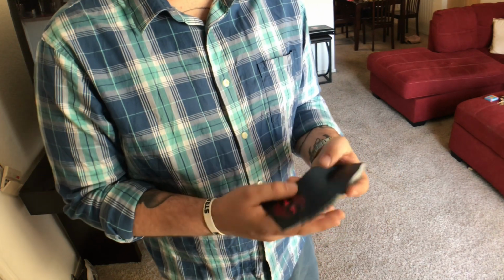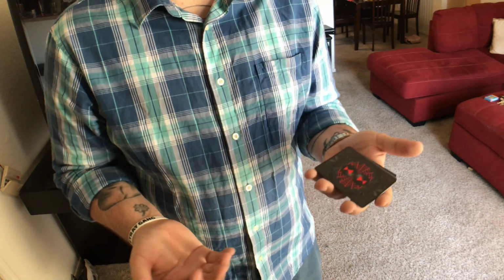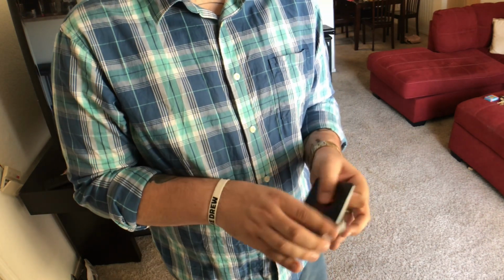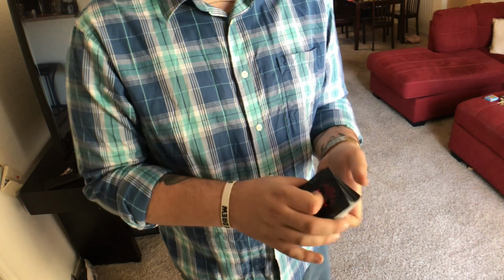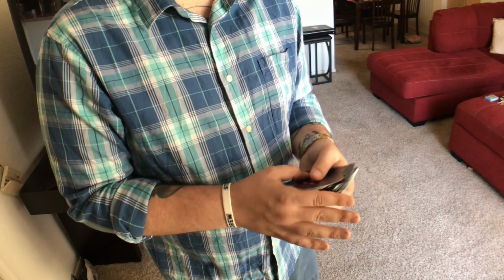Yes. All right. So now let's go ahead and switch angles and get into the tutorial. Essentially what we're going to be doing is learning the paintbrush color change. There are a lot of different ways in terms of handling to do this effect. It's a very clean color change, and it's great for beginners. So I'll show you what that looks like.